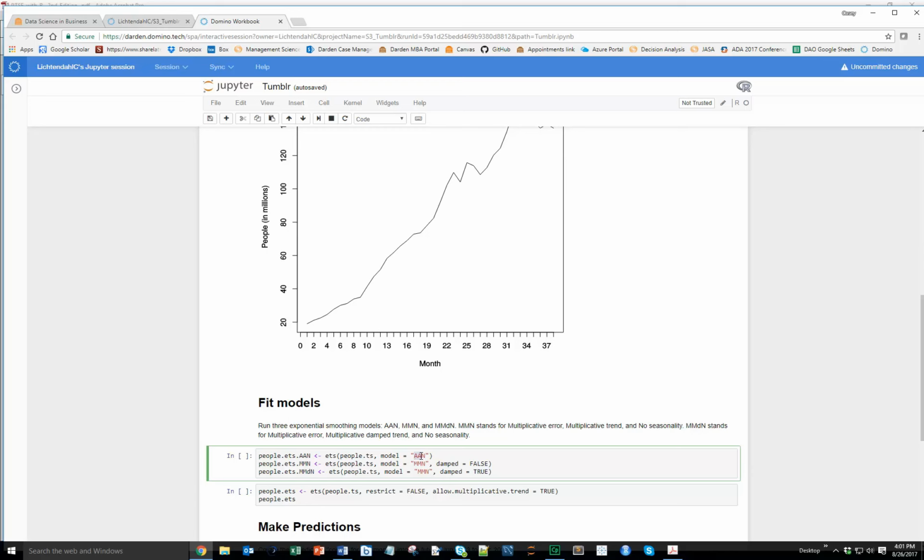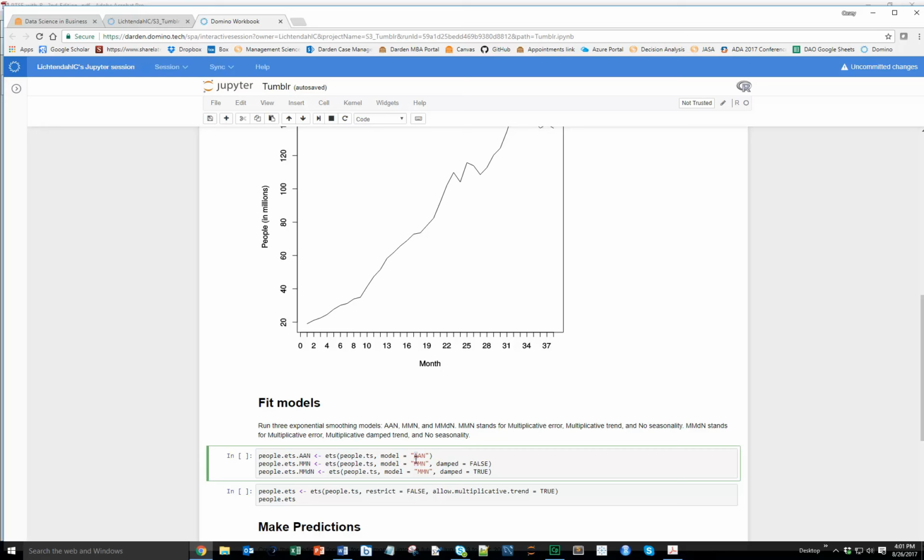Maybe that's an additive trend. It might also be a multiplicative trend, so that'll be the second model we fit. When we fit a multiplicative trend, we're also going to use multiplicative error, and what that is going to do is make the errors relative, or another way to say that is in percentage terms, so that when the level gets higher, the errors get higher if it's on a percentage basis.